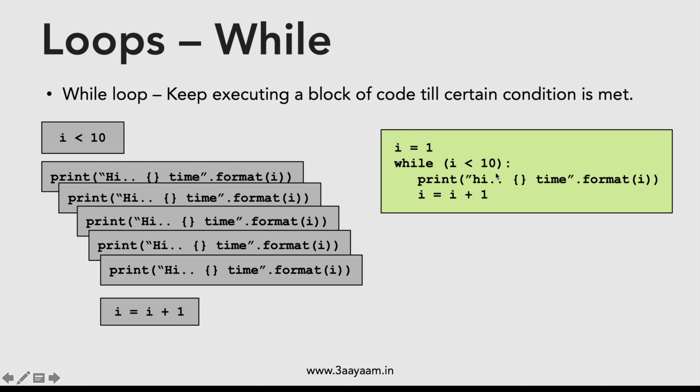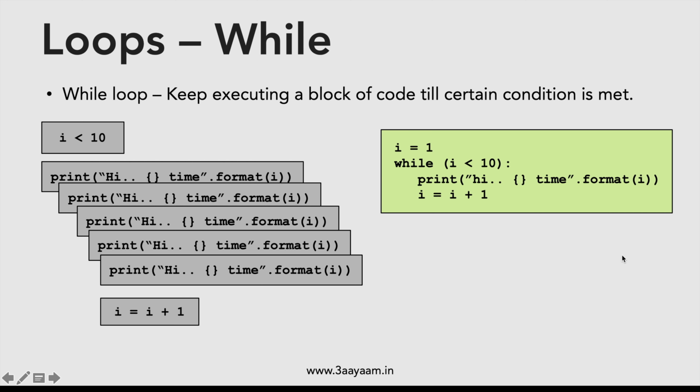I would never become 9 because I'm mentioning I equal to I minus 1. So in that case, this particular code block, the print statement, will keep on executing till infinity or till we stop the execution of the code. So obviously this becomes an infinite loop if we mention I equal to I minus 1. Now every time it will go ahead and check this condition. If the condition is met, then it will execute this block of code. If the condition is not met, then the execution will stop. So that's how while is.